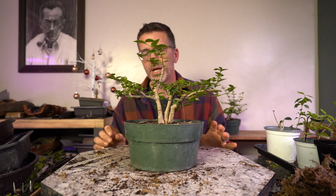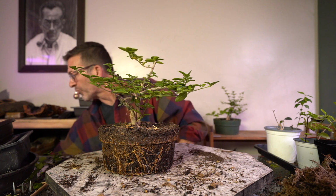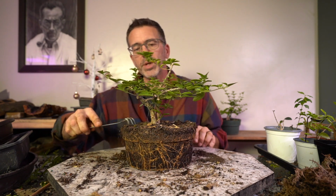I want to tackle this 3-trunk Premna here, so we're going to do that one next. I have no idea what this is going to look like when we take it apart, if it's going to be separated into kind of a Premna forest, if you will, or if we will leave it as is and have a triple trunk tree, which looks pretty cool.